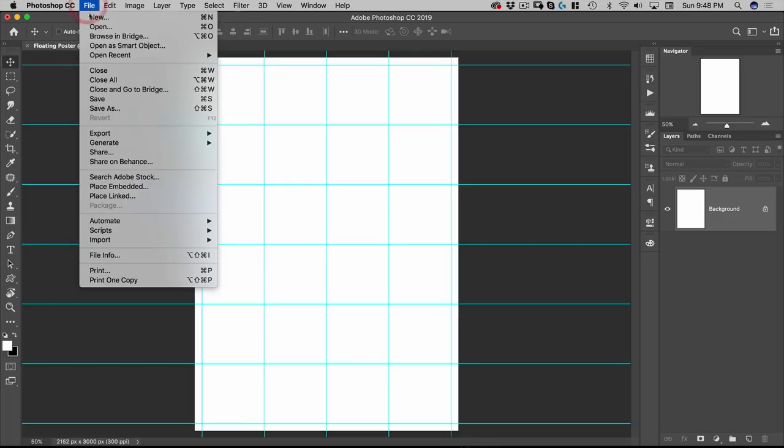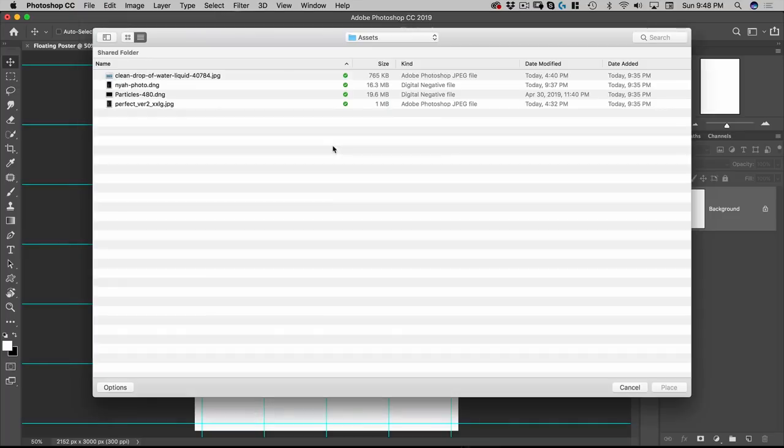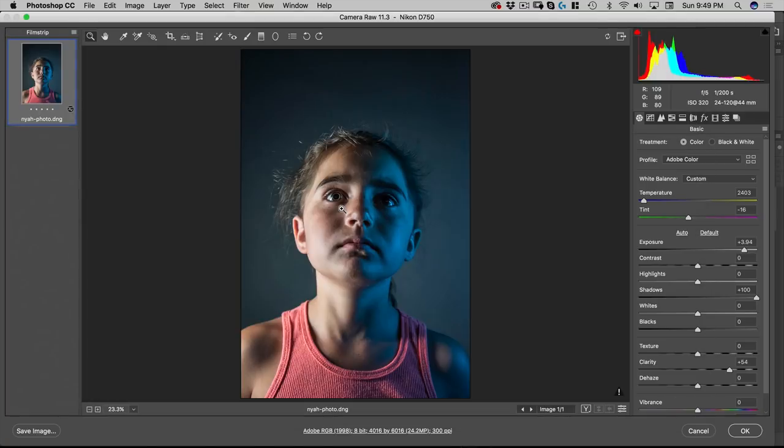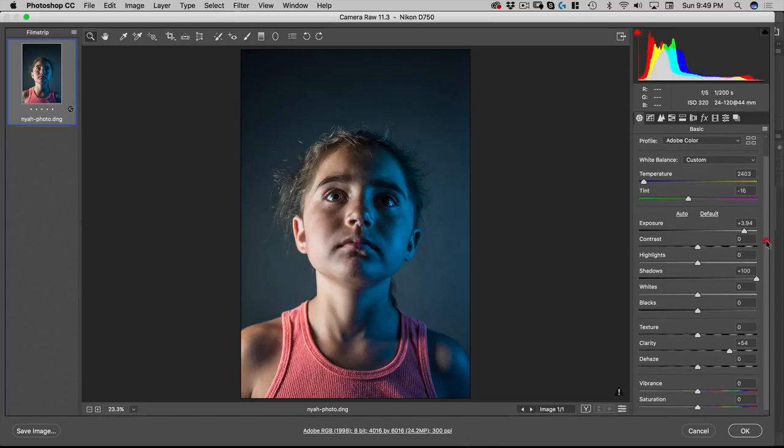We're going to go to File, Place Embedded. And we're going to select the camera raw file called Naya Photo. Go ahead and place that. And I've already set how I want the colors in here, but you can go ahead and just take a look at these settings. I'll pause here for a second so you can do that. And let's hit OK.